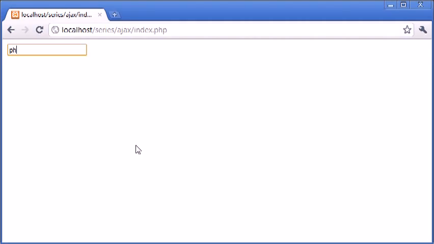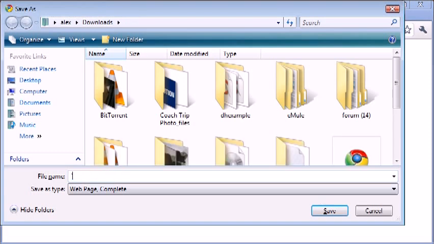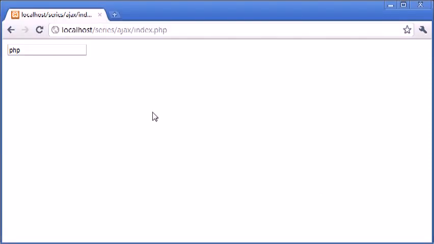P. Then we type PH, and it's going to re-update itself without having to refresh the page, because if you were to refresh the page every time you typed something, you'd have absolute pandemonium, and it would not work. So we've got PH, and then we type P, and it's going to find the most searched for results with PHP. So that's just generally how it works. So this uses AJAX. Google Suggest uses AJAX, and a variety of other websites too.